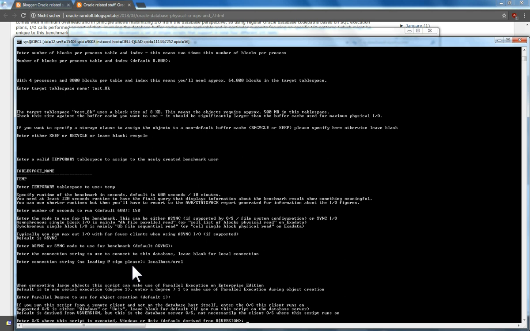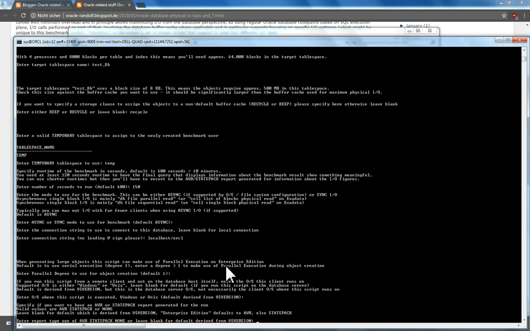So if you run it directly on the database, that's fine, because the operating system will be derived from $v version. But if it's a remote client, then you would have to specify if it is running Windows or Unix. Because I'm running here locally on my Windows database server, it is just fine to accept the default.